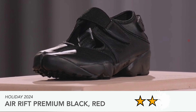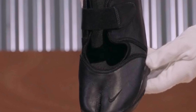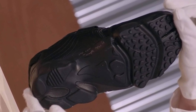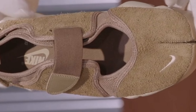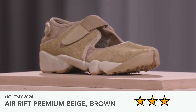The next one is the Air Rift Premium in black and also in red — holiday 2024. What makes it premium is the black leather, which makes it more shoe-like. I've never had a pair of Air Rifts, so I'd look to check these out, but I might go for the GR version with the nylon material. I've given it a three out of five — maybe not something I'd pick up, probably more one for the ladies. There's also the Air Rift Premium in beige and brown for holiday 2024, with suede materials instead of leather. I'm a big fan of beige, tan, and brown colorways, and you could see yourself wearing these on spring or summer evenings. They look more elevated with the premium material, but still a three out of five — it's okay, not wowing me.